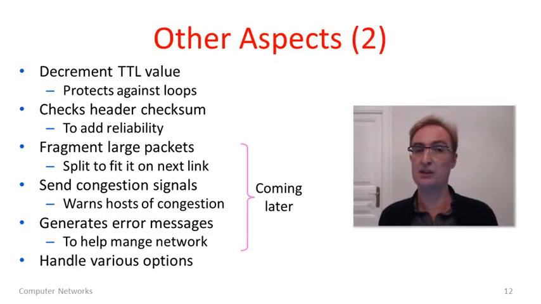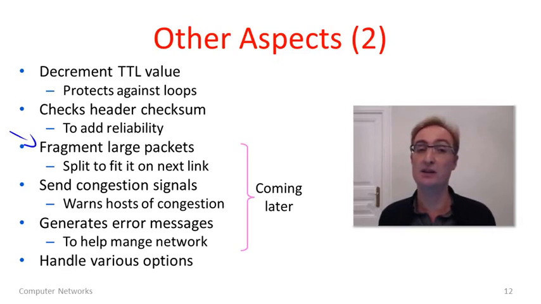You might have noticed there's a TTL field here, a time to live field. This value is decremented as you go through routers so that if it hits 0, you can throw away the packet. The reason for this is to protect against routing loops. What if there's a mistake and packets are going round and round in a circle? They can do this very fast and clog up the network. There were also other fields there, such as a checksum. A header checksum is used to just check that the header values are all okay to provide a little bit of added reliability. There are fields in there for fragmenting large packets.